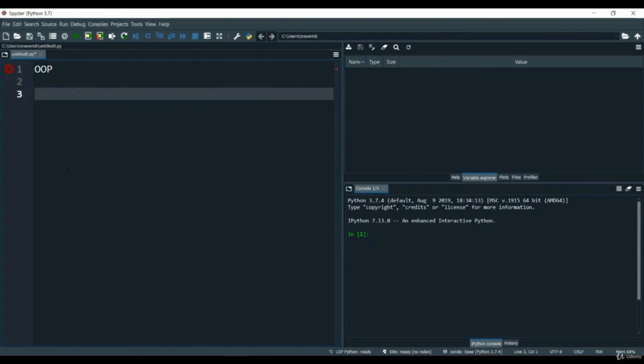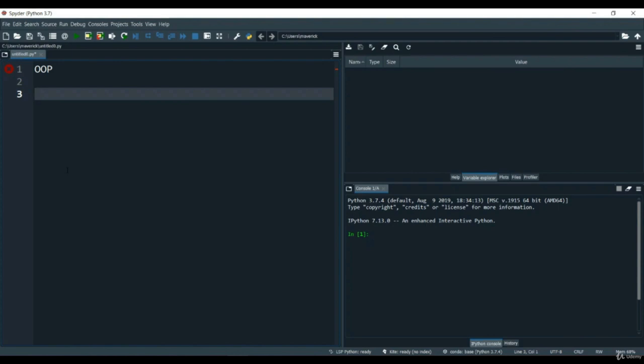It's a function inside of that blueprint, the class. You can say class is the blueprint in object-oriented programming, and a method is a function inside of that class. So we define these behaviors with the help of methods.